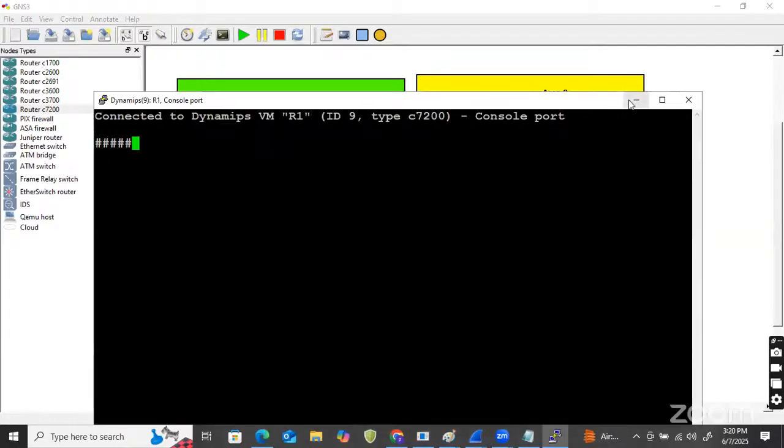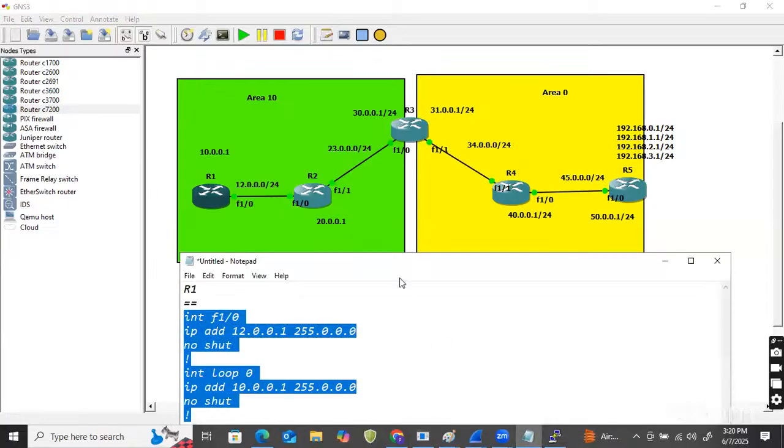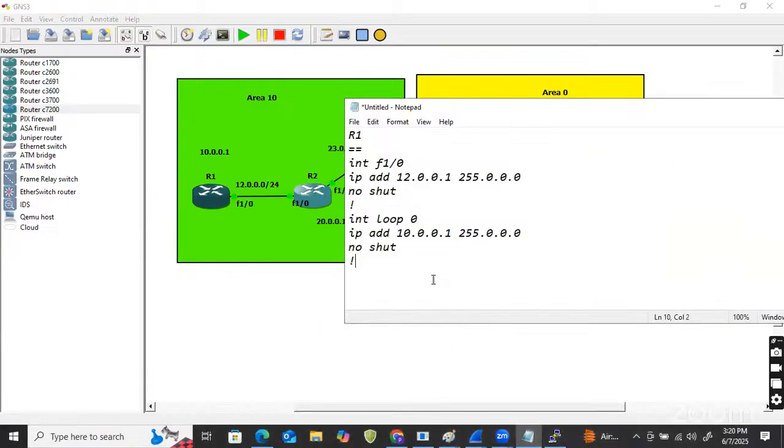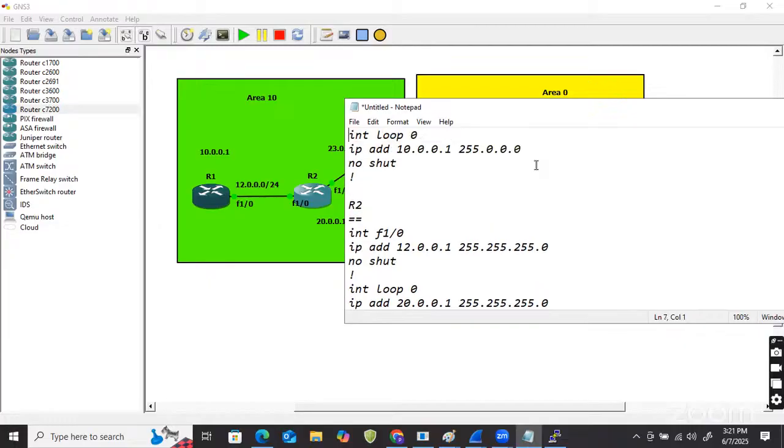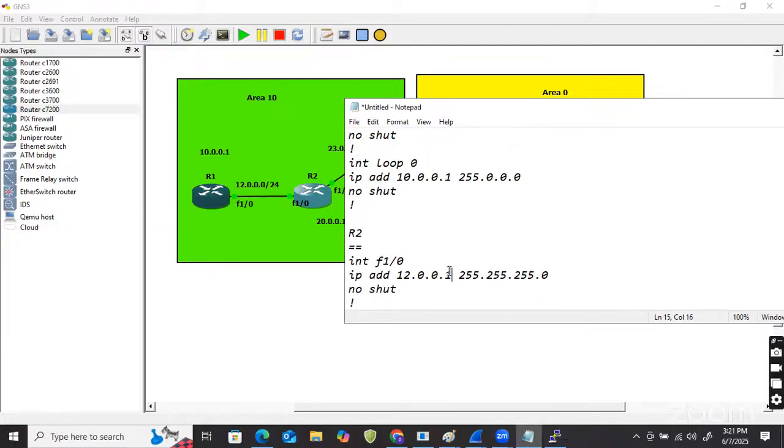Getting powered on. R2 F1/0 should be 12.0.0.2, and there is 24, but here I made the mistake, that should be the 25.